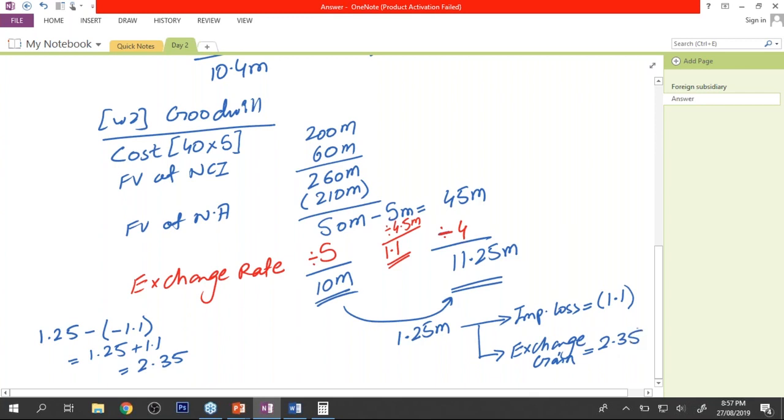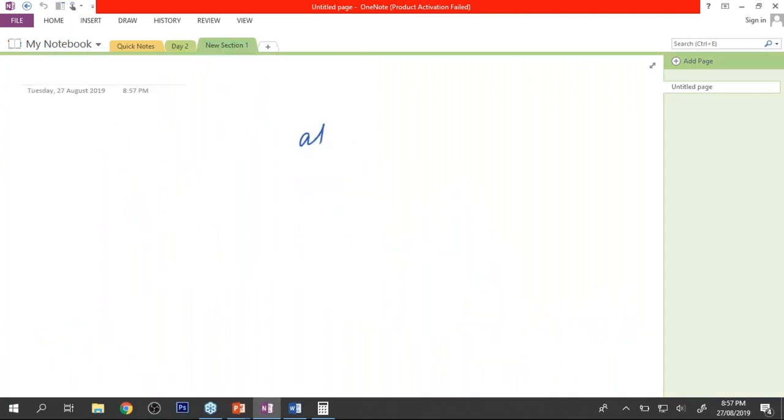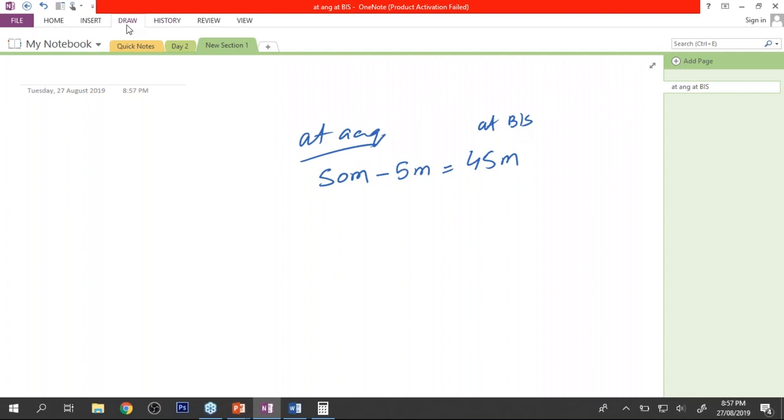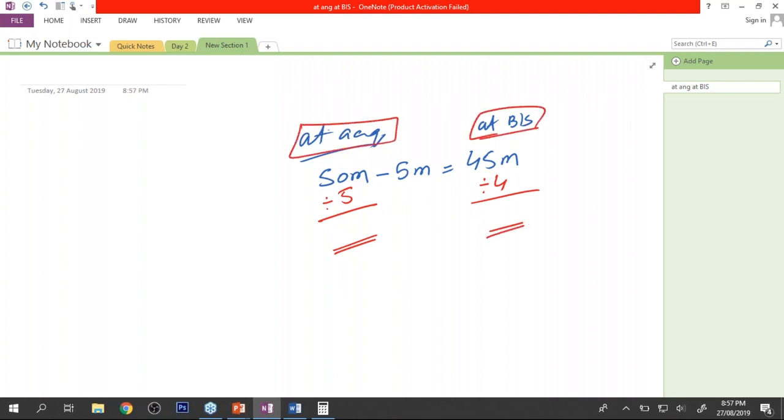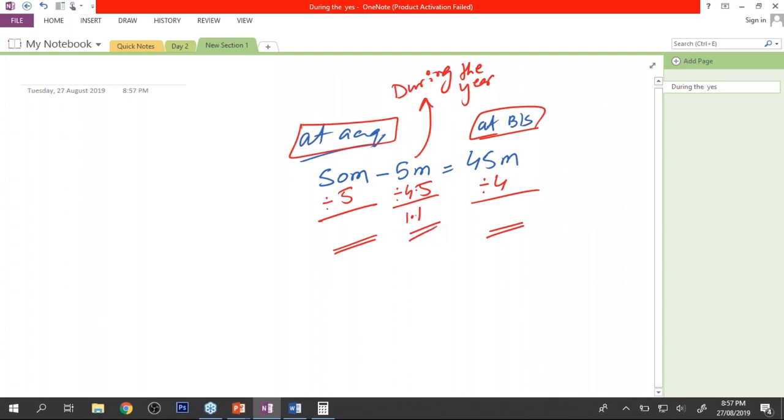Okay, some people are asking me to repeat the impairment loss. Basically, let me repeat it on a new screen so that it's more understandable. The goodwill at acquisition was 50 million, and we have impaired 10% of that, which is 5 million. So the goodwill at balance sheet is now 45. I'm repeating the goodwill impairment calculation. So now we should be dividing 5 by 50. We are going to divide 4 by 45 because this is at acquisition, this is at balance sheet date, but the 5 was during the year. So this means that we should be applying the average rate of 4.5 onto this. So the goodwill has been impaired by 1.1, which was previously 10 and now it is 11.25.